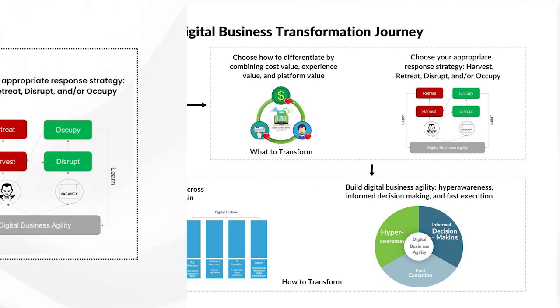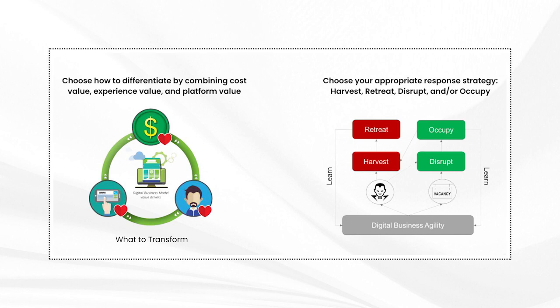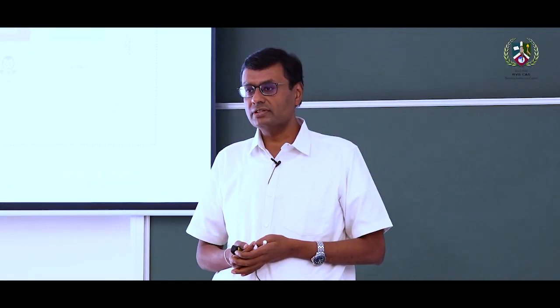So we have just zoomed in on what to transform. See, there are three types of value that every company can create. What do I mean by that? When I say a company creates some value for its customers, otherwise we are not in business, right? What value are we creating in higher education? Branding, but to customers? Branding is something that we do in order to create value. But exactly what are we giving to customers, our students?